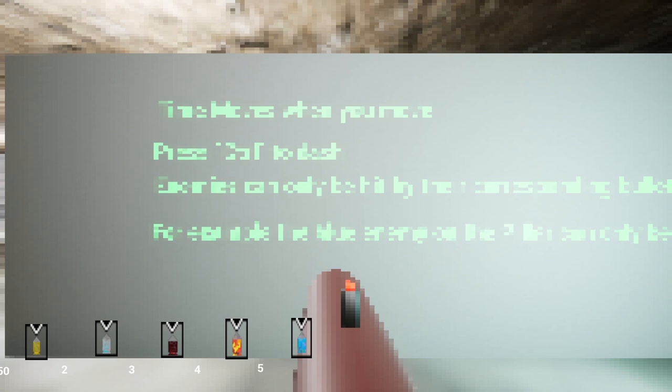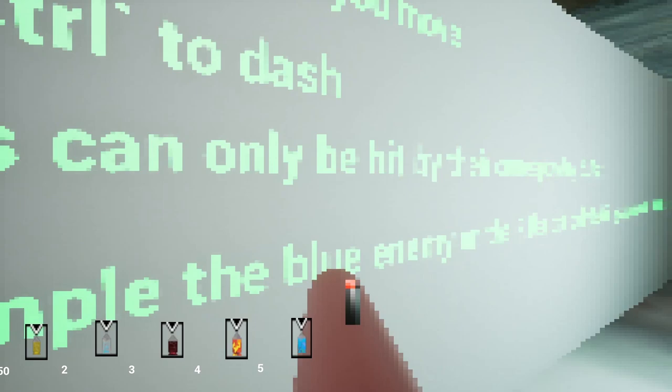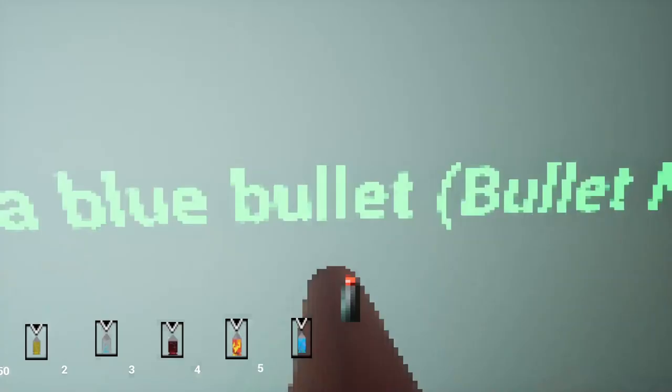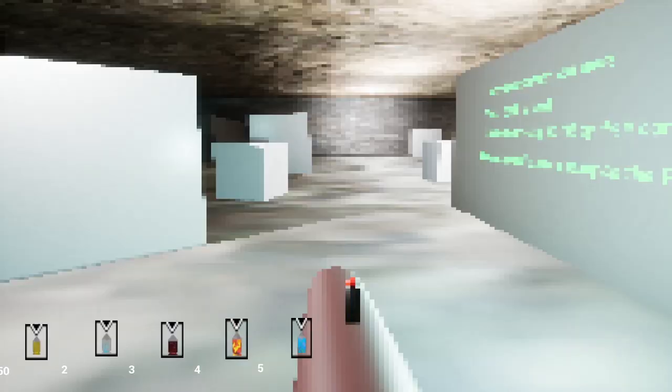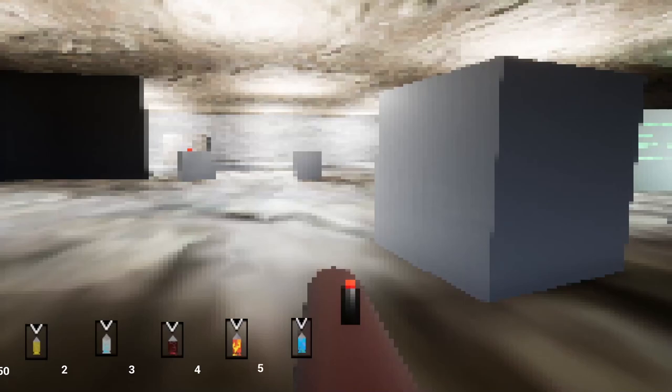So the first game we have is 8-bit Super Hot, created by Zilex. If we walk up here we can see time moves when you move, press control to dash, enemies can only be hit by their corresponding bullet, and for example the blue enemy on the pillar can only be hit by a blue bullet. Okay, that's cool. So I think this is just an 8-bit Super Hot then, which makes sense, it's in the title. That's a cool concept as well, so time only moves when we move. It's a nice implementation of that, and again you have to shoot them with the correct bullet as well.